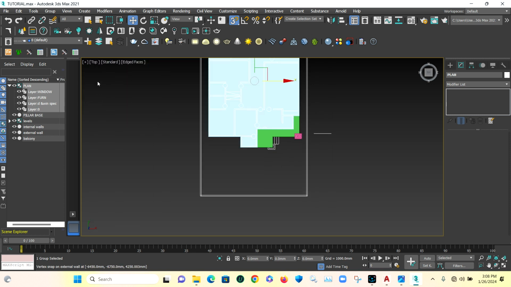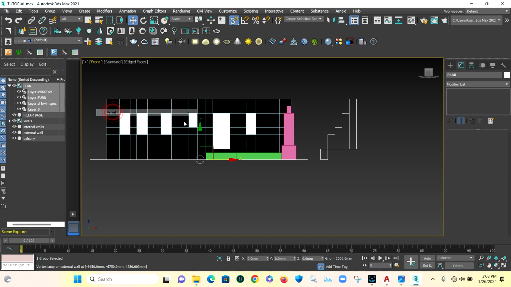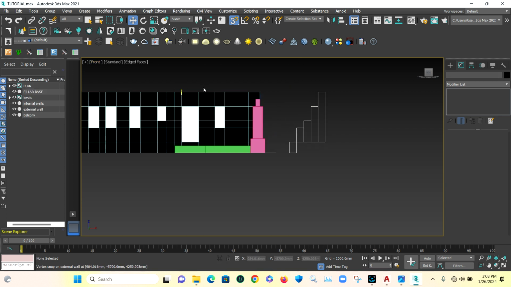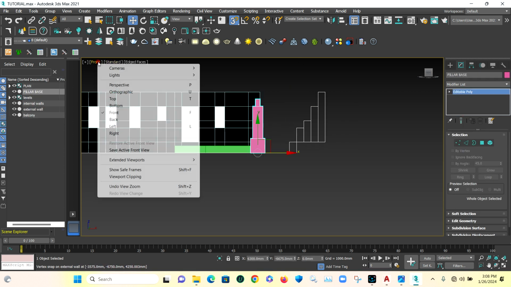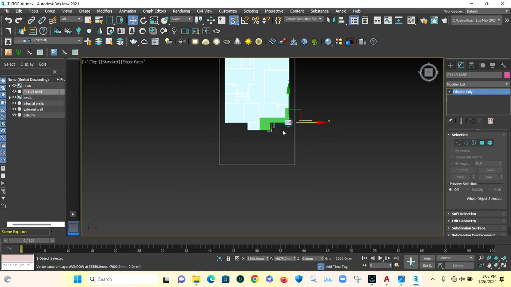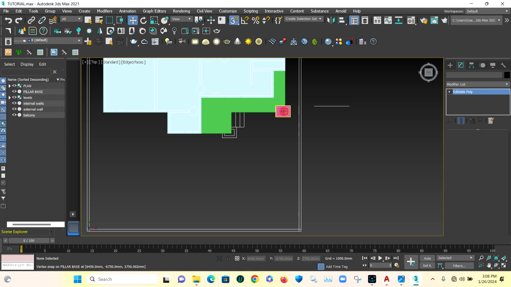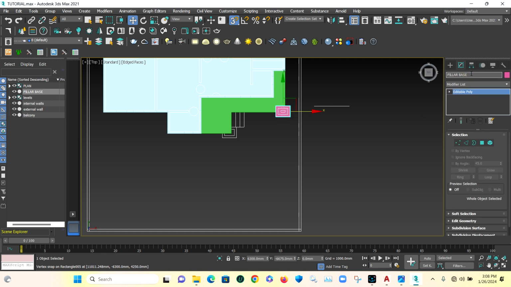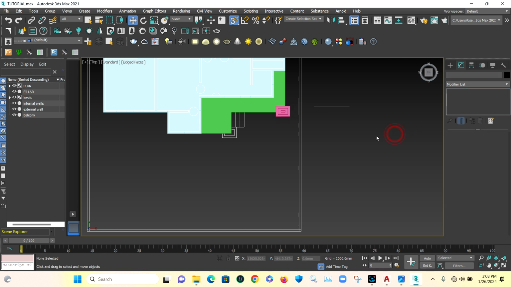Now in doing that, what do I do? How do I do it? Now I'll just have to select this and then select the plan. Now this is now the pillar, and let me just name it pillar. Now everything we need now is just this pillar and then the floor plan.